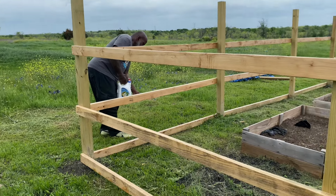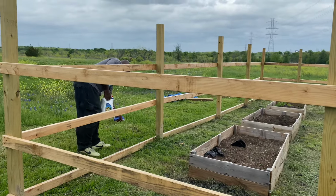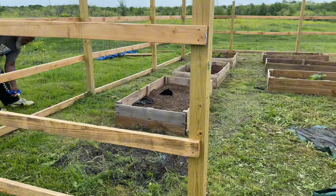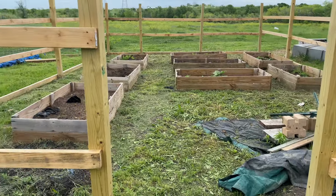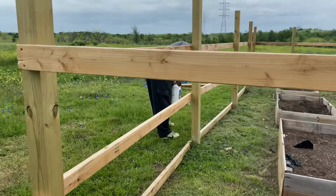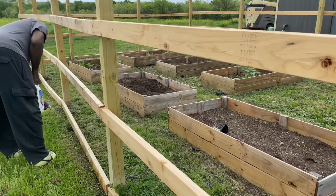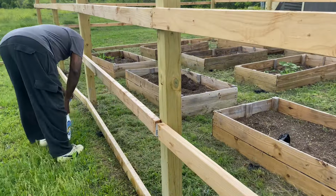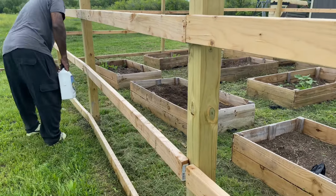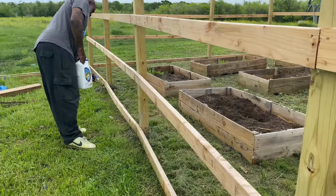What Bobby's doing is going in, spraying the outside with this weed and grass killer, so we won't get as much weeds and grass in here as it usually gets. And then we're gonna come back in and put some rocks, some black rocks, to keep the grass from growing. That way I can maneuver in my garden without having to walk up on snakes or any other rodents.